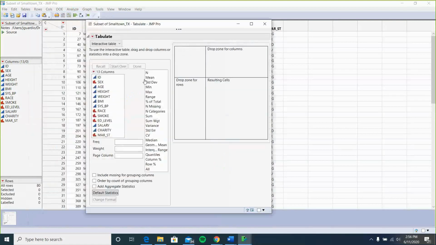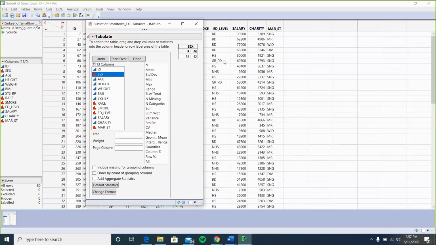Click on tabulate, and then the question says that you have to obtain a column percentage or percentage of observation, and the variables are sex versus education level. So this sex should be in the column. The categorical variable should be in the column, and education level will be in the row section here.